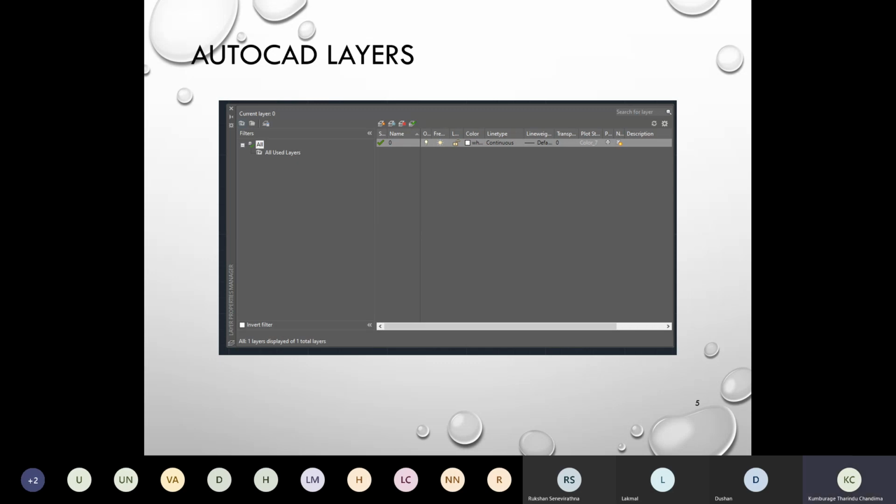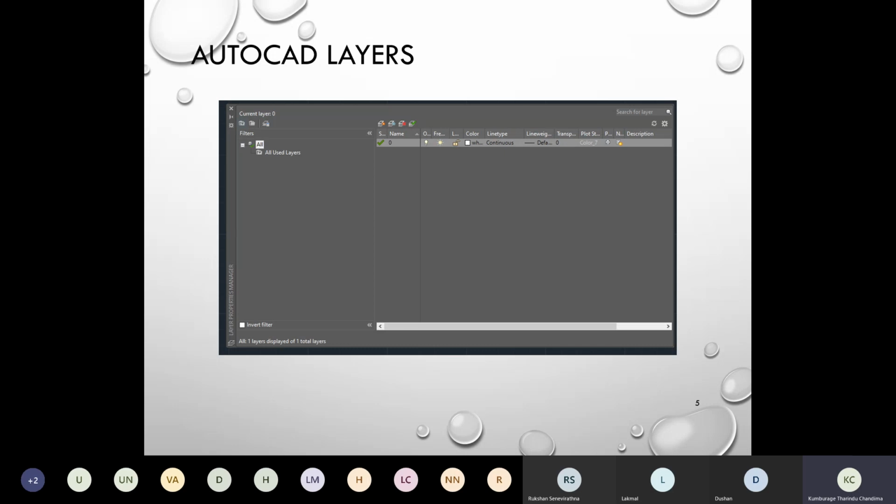So any questions about AutoCAD layers? Because it's very important to know this concept. When you do engineering drawings, you need to use layers properly so that your drawing will be more flexible and controllable.